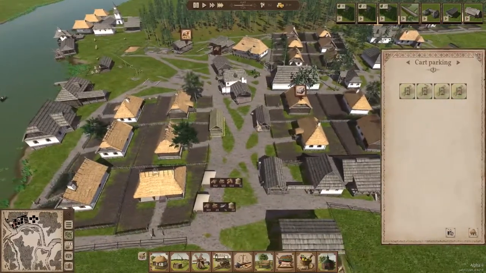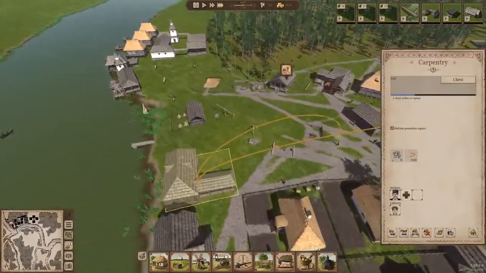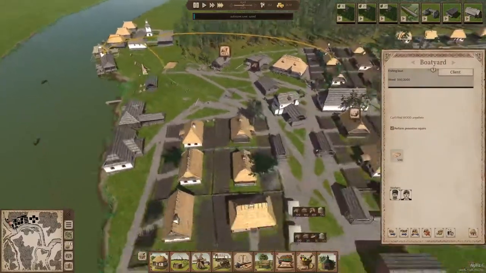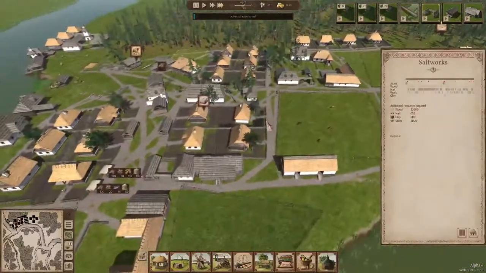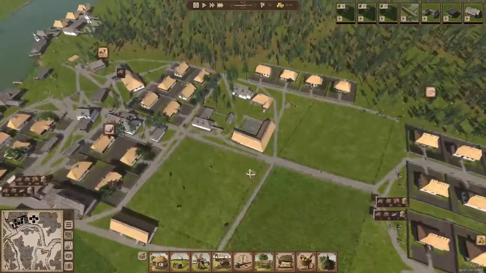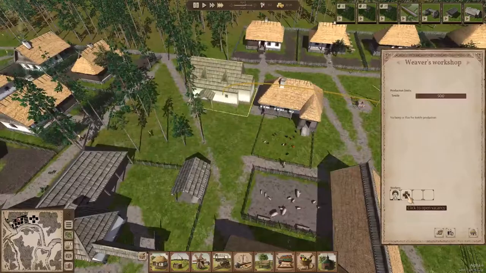No, we only have to build 3. Nice. Right, so the carpenter is building the carts. The dockyard is still building boats. Wonderful. What did it say was finished? It said something was finished. Oh, is it this? It's the weavers. The weaver finished.